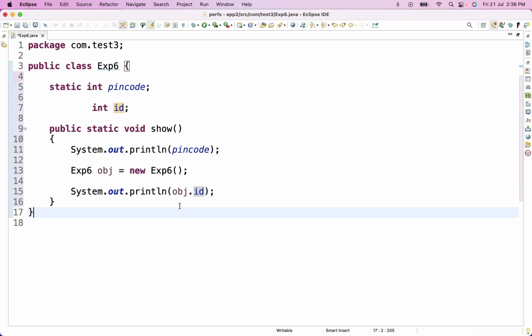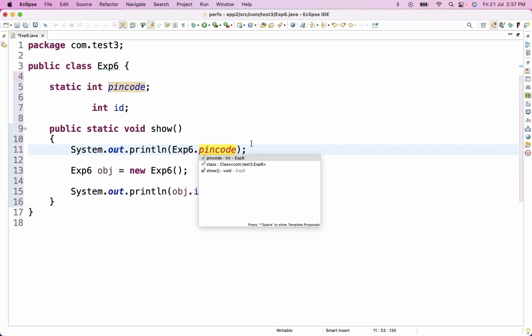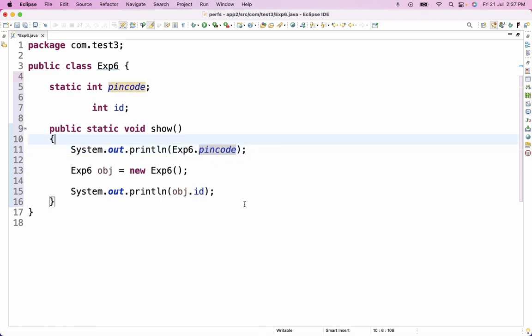So very simple. Static data is common data and class level data. Within the class, wherever we want, we can access it. Static to static, directly we can access, and even the class name you can use, no issue. And for non-static data within the static block, if you want to use it, we have to go for object creation, then only we can access it. Otherwise, you will get a compile time error. Directly we don't have access to use non-static data in a static location.